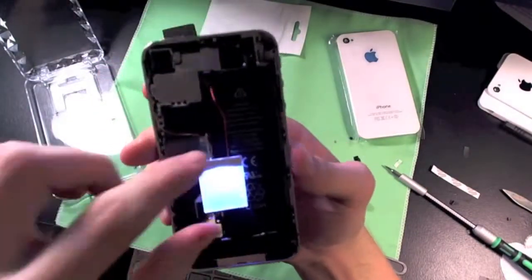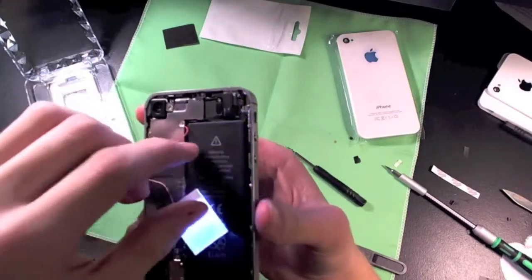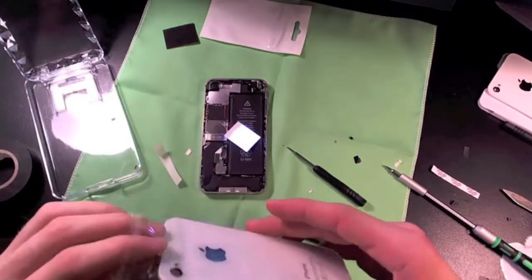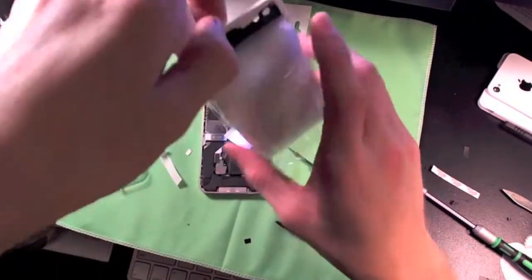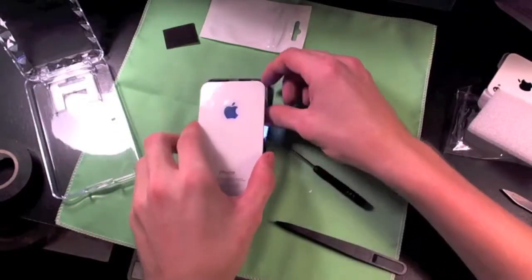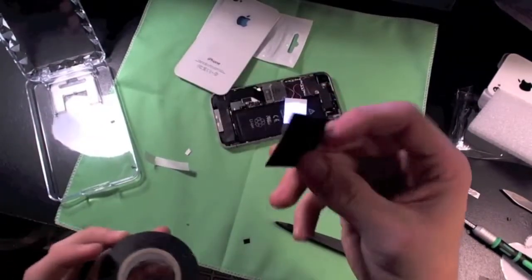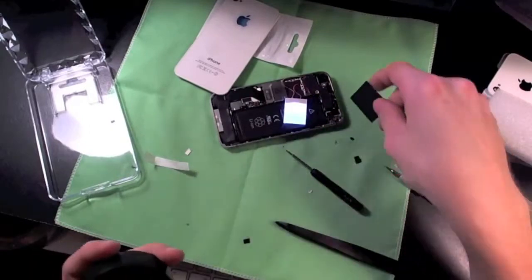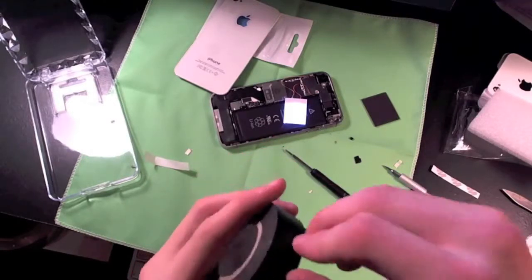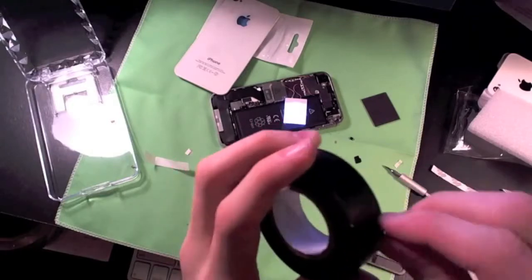And there we go — we now have the panel glowing and on. Now we want to get out the brand new back panel that KO Gadget has sent us and figure out where we are going to tape this panel on. They did send us some black tape in the package, but what I would actually recommend is using some black electrical tape, because it's going to be a lot thinner and there have been a lot of problems with a gap at the bottom. I'm going to try to make mine as thin as possible so I don't have that problem.